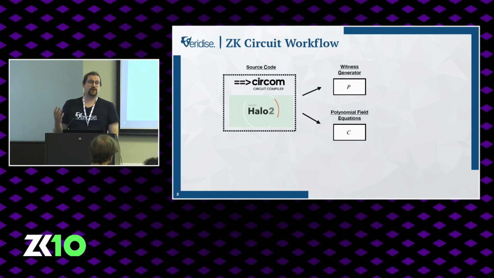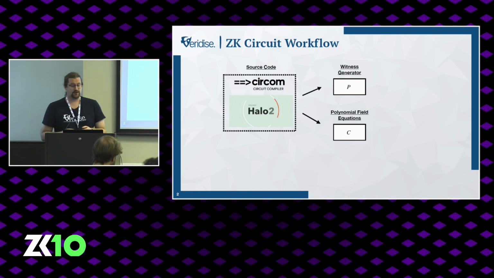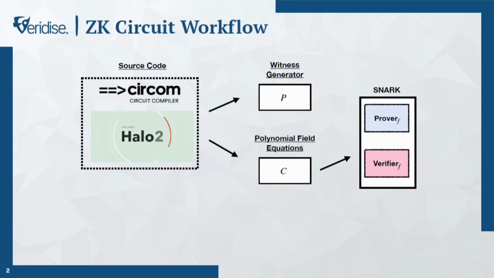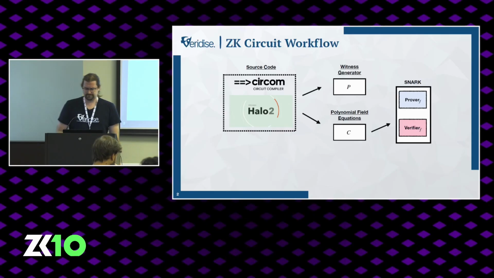This could be in a couple of different formats depending on the proving system that you're using. So this could be R1CS, or a PLONK table. It doesn't really matter. They're still equations that are going to have to be satisfied by your circuit. And then those equations are going to be used by the prover and the verifier in order to prove that you have actually run this computation, and then verify that the computation has been run at the end.